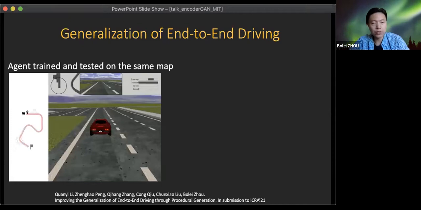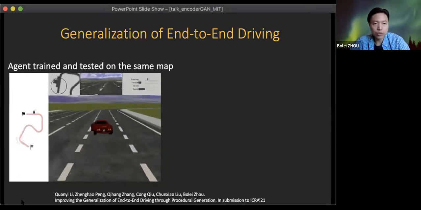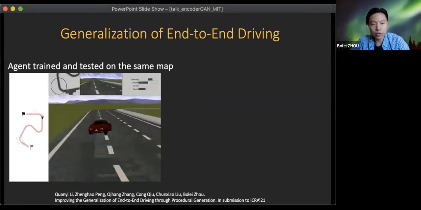We also extend generative modeling to a wider perspective. Here is a very new work we just submitted last week. We apply generative modeling to improve the generalization capabilities of end-to-end driving. If you know reinforcement learning, usually the agent is trained and tested on the same environment. For this end-to-end driving setup, we have one map, and we train this agent for thousands of episodes.